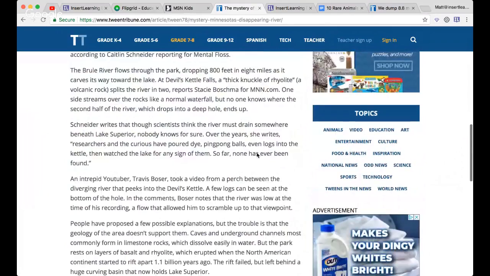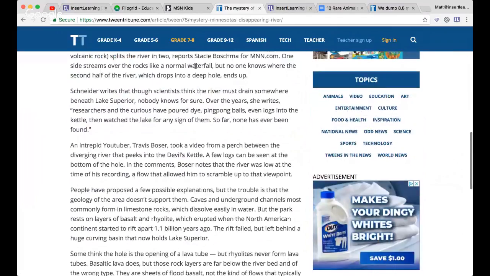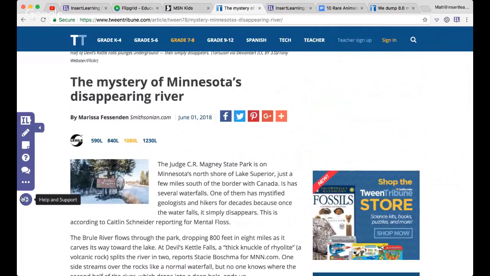And so the challenge really that you have is this gets to be a long chunk of text. When students see this, a lot of them are going to start to check out, or even if they read through it, are they getting the important things that we want? So I'm going to load in the Insert Learning Chrome extension. We have an extension for Chrome and Firefox, and then you get the toolbar on the left-hand side.